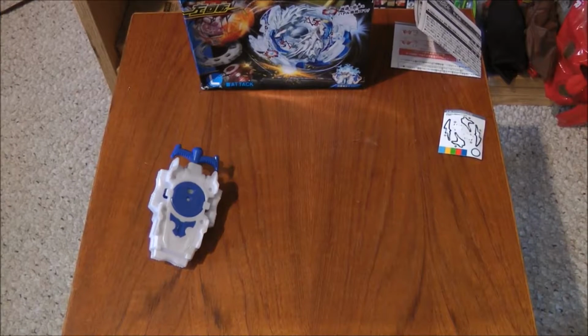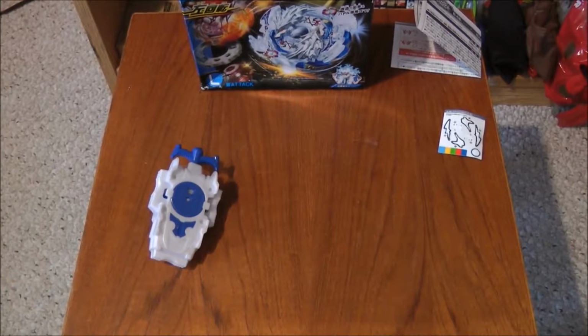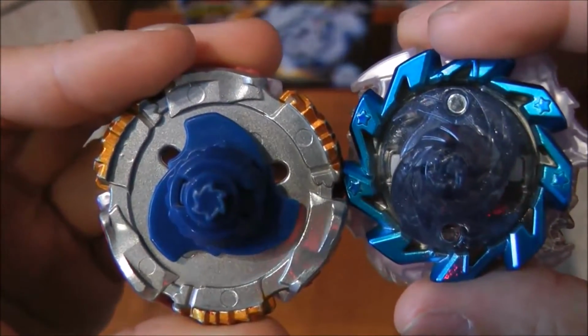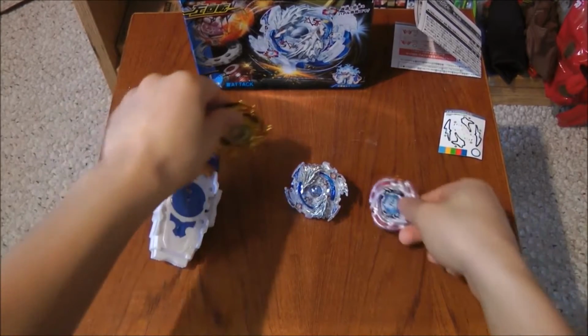Yeah, and I'll do one more comparison. Okay. So here is... Whoops. Lightning L-Drago. Also with this, because dragons, obviously. And Louie is similar to Ryuga in a way. Here is Medio L-Drago. And their tips are exactly the same. I don't have L-Drago Destroy or Destructor, but I'll probably get that soon. Yeah, so I'm just going to put the dragons beside each other.